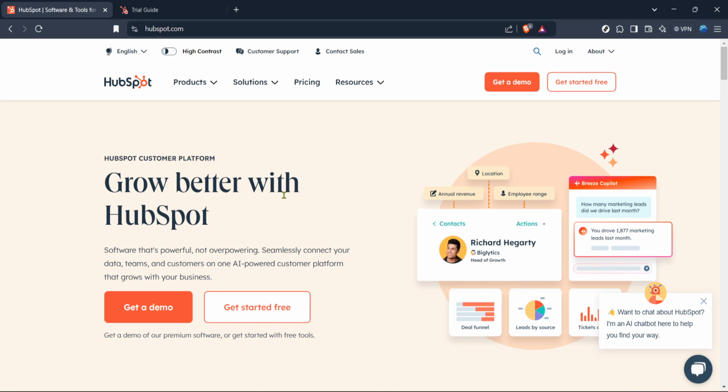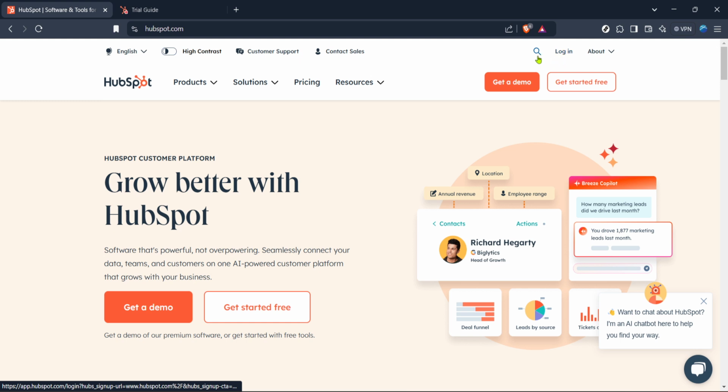First things first, we need to navigate to the HubSpot homepage. Open your web browser and head over to www.hubspot.com. You'll see a vibrant homepage that introduces you to the vast array of tools HubSpot offers for your business. While it might be tempting to explore right away, let's stick to our task at hand.